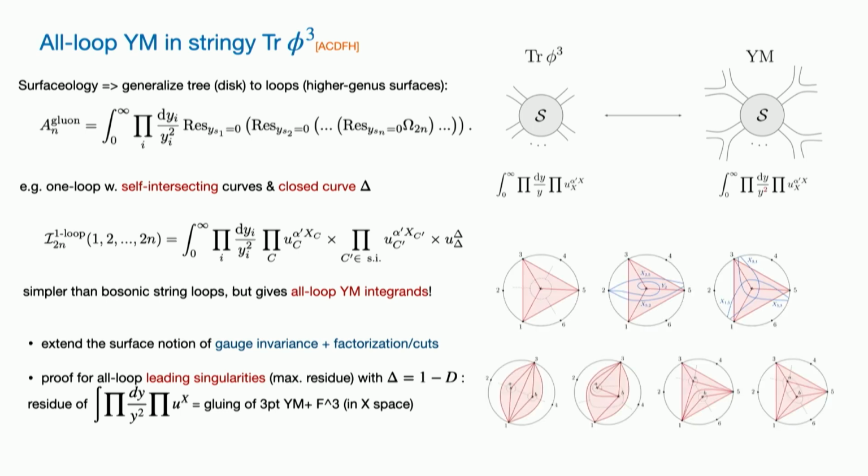One check you can do is on the leading singularity. You can take residues, deep enough residues, and the answer is given by gluing the 3-point amplitudes I just told you. They are glued together at loop level, and they all work. So this formula is a generating formula of all loop gluon leading singularities. Okay? So of course, it also extends the notion of gauge invariance, and also the unitarity cuts and so on, to higher surfaces. In order to completely prove this proposal, we still need to study the actual integrand. So here there's just enough checking of the general properties and the leading singularities.